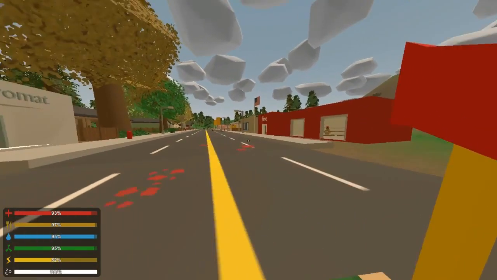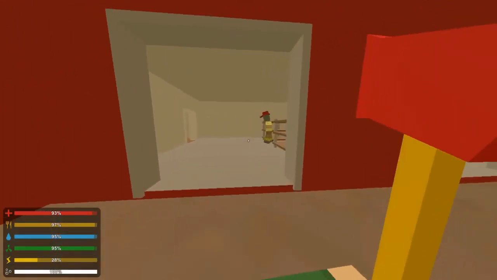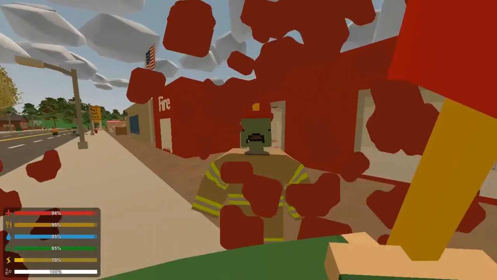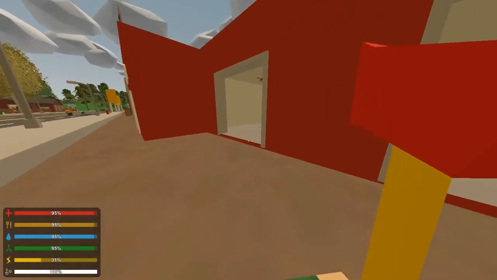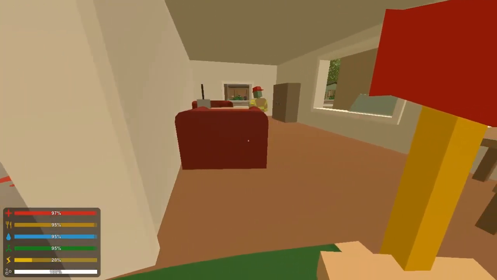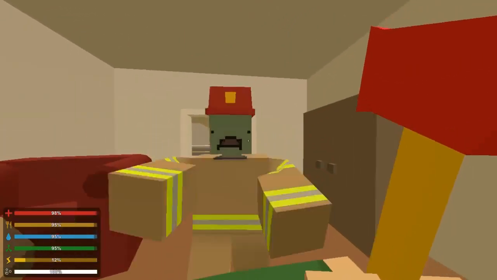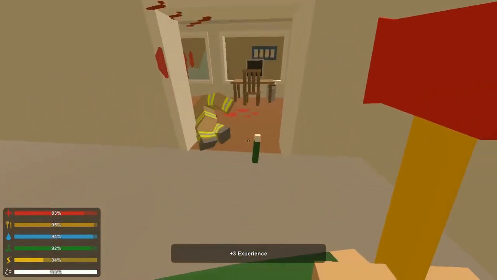Pick up the flare. Let's run in here. Boom. Right in the head. Oh, don't hit me. Don't hit me. There we go. Okay, we're doing good. We're doing good. Let's see if we can't find ourselves. Hey there, buddy. Boom. Dude, oh! He wasn't moving at first. I was like, what? Okay.